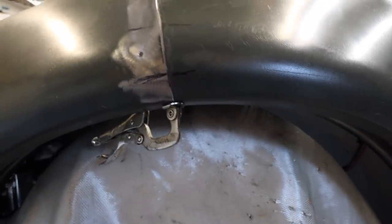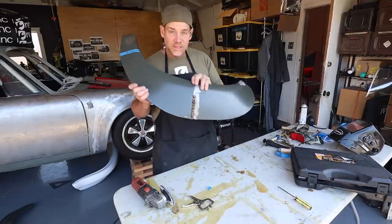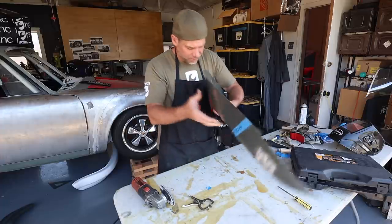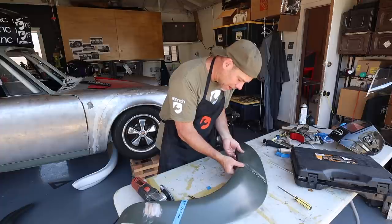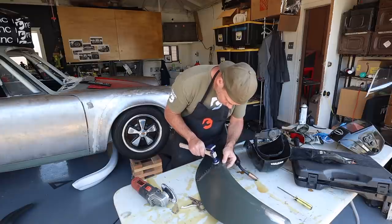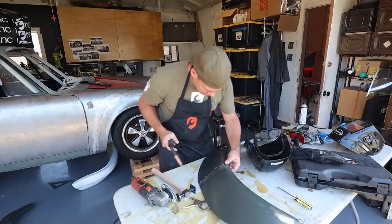Feeling really good here. Time to glue this thing together. So I've got the flare tacked together. I gotta say, it looks awesome. It looks so much better than the first one. I've got the top half done, so I'm gonna get the bottom half done now. This looks really good.